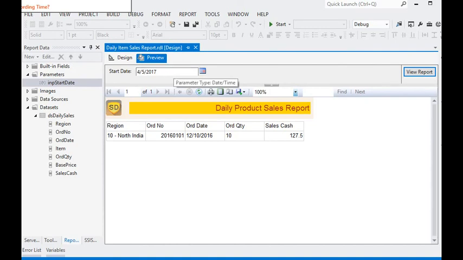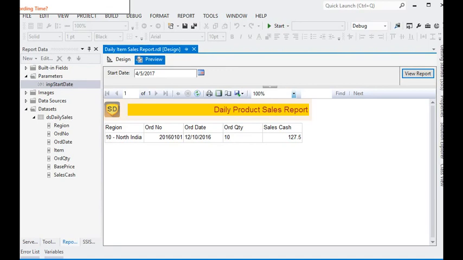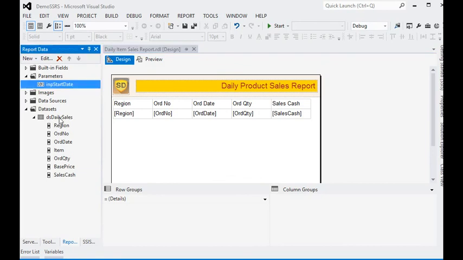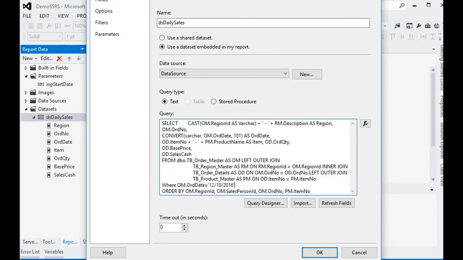Just watch. In the dataset properties, we are just adding this parameter, inp start date, to our dataset. It is very easy to add a date parameter in the dataset.